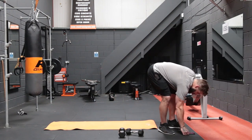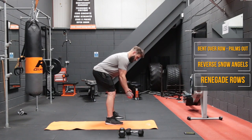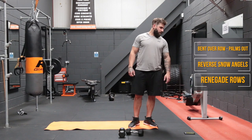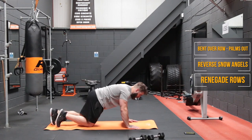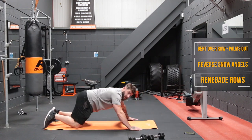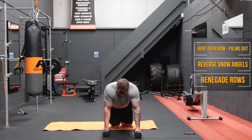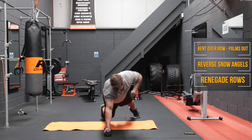That's the first set of exercises done. Up next, we've got some bent over rows again, only we're going to change the angle — rather than the heads of dumbbells facing forward, we're going to turn the knuckles and nails pointing forward. This catches a slightly different area. After that, we're going into reverse snow angels — same position as the YW arms, but you take your hands and imagine doing a jumping jack on the floor or a snow angel, and squeeze back. No dumbbells needed for this one. Then we've got renegade rows in push-up position — we try not to move the hips too much and alternate from side to side.